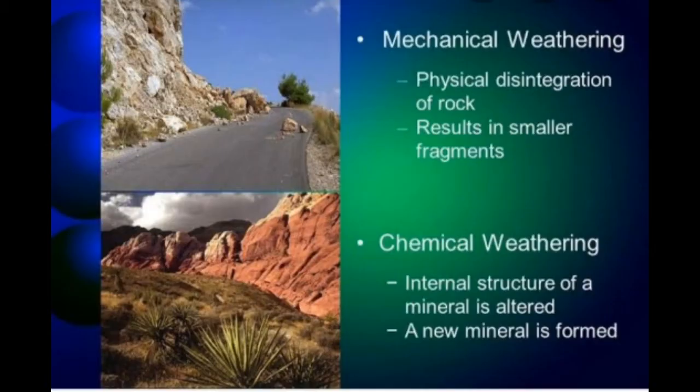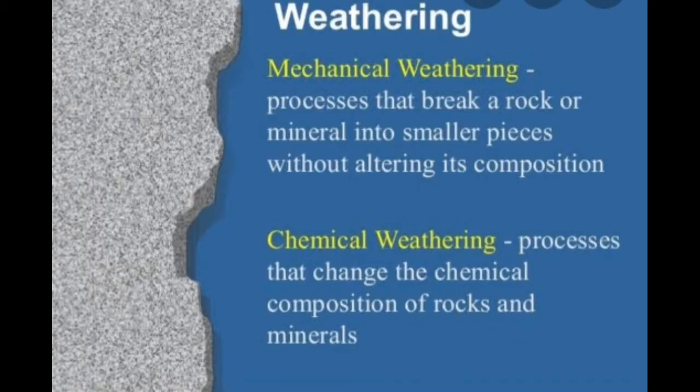Difference between mechanical and chemical weathering. Number 1: in mechanical weathering, rocks break or disintegrate due to physical forces, while in chemical weathering, rocks are decomposed by chemical action. In mechanical weathering there is no change in the mineral constituents of the rocks, while in chemical weathering rocks undergo chemical change. Mechanical weathering occurs more in dry and cold areas. Chemical weathering takes place more in hot and rainy regions.